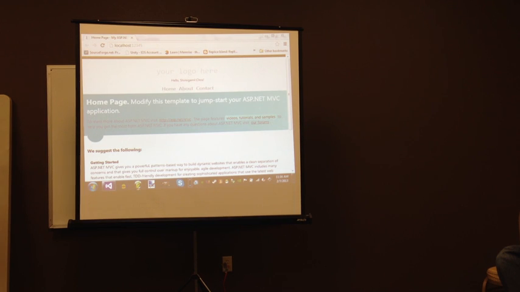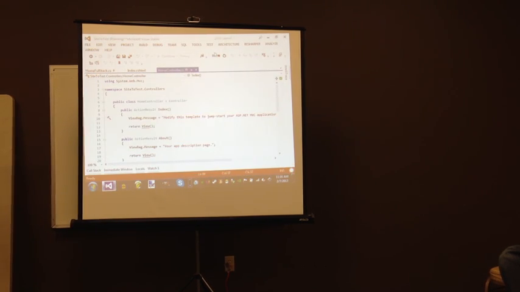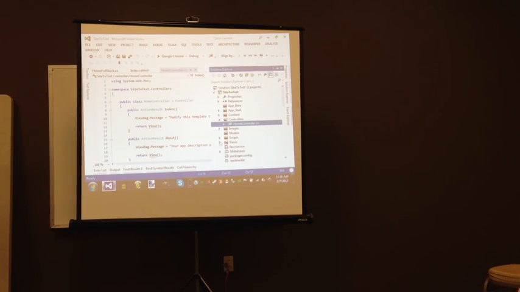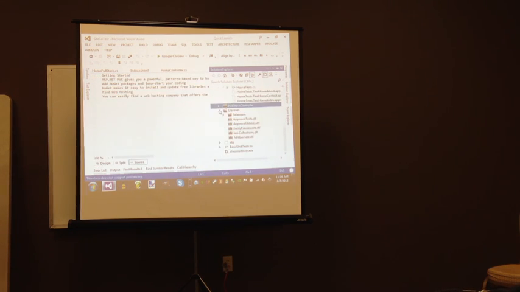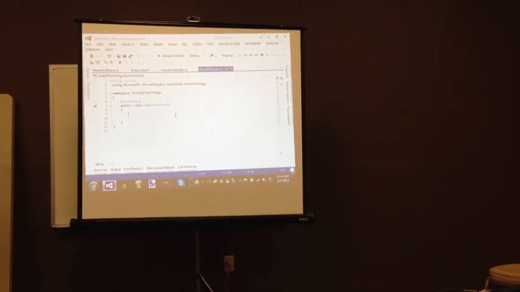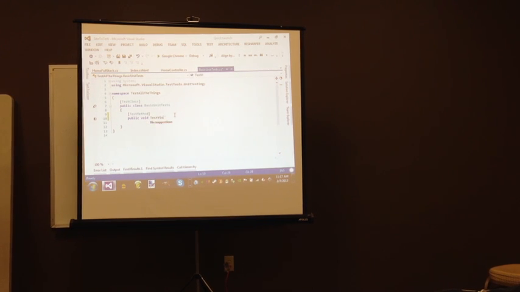As a unit tester, as somebody who's doing unit tests, you can go in and verify that the ViewBag is being used properly and check what's inside the ViewBag at the moment. So let's look at that real quick. Test.